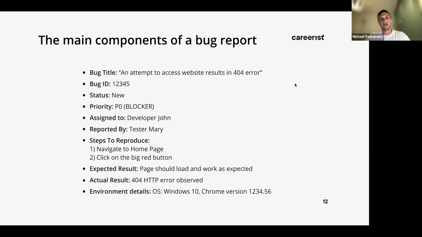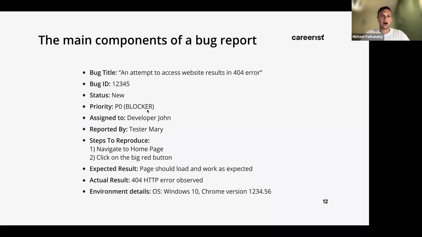The bug ID is the number that the bug will get. Usually it's assigned by the software itself, so you don't necessarily need to add that here. The status is the status of the bug. In this scenario, it says new, which means this is a new bug. When the status changes, it moves through different stages between the developer or QA, depending on where it's at. So it gives you an idea of, oh, this is being fixed, for example, or being developed, or being tested, whatever it may be.